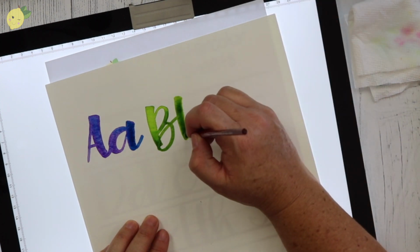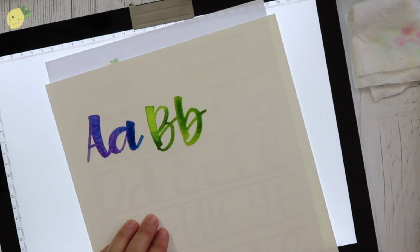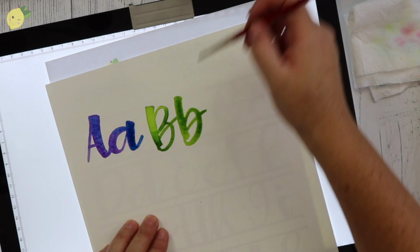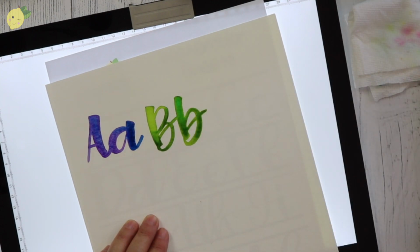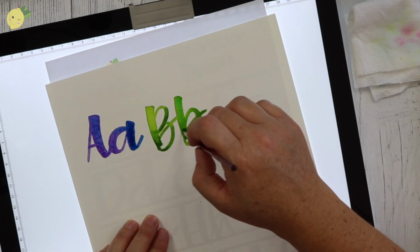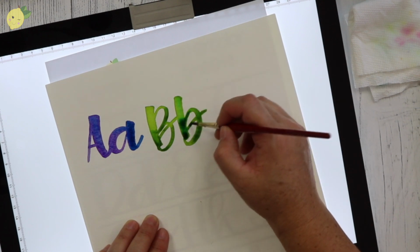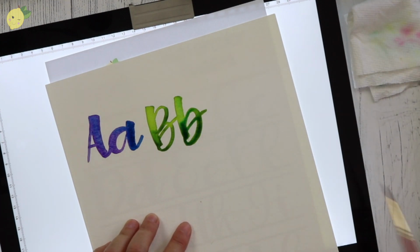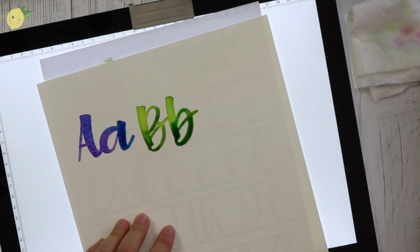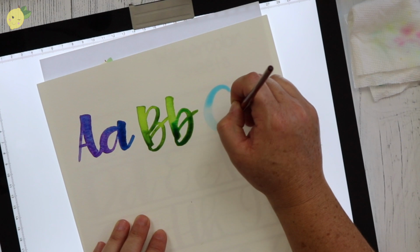I really think the liquid watercolor paints are really great for learning how to do lettering. It makes it very easy to dip your paintbrush in, get a good amount of ink or paint, and then you can... it's kind of hard to see that blue, but it actually looks really pretty. And with watercolor, there are so many different things you can do. You can just move your paint and do all sorts of cool stuff. So I'm going to go through and do the alphabet so you guys can see how I do each one.